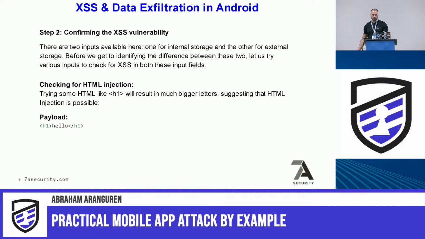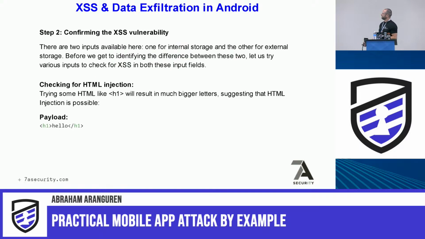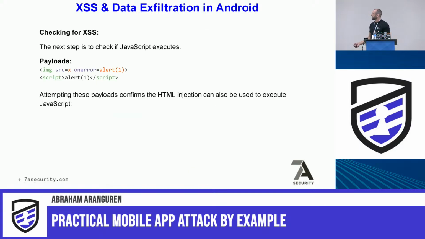And then you go here to the XSS, and then the steps are usually something like this, right? So first you inject some HTML tags, and then you can see that you have a bigger hello, so this is already interesting. Then the next step is, okay, can I turn this into an actual XSS, right? Can I execute JavaScript? So you normally do that with an alert.